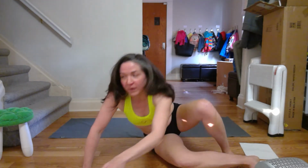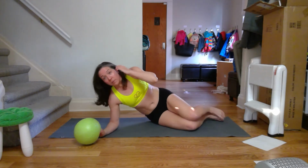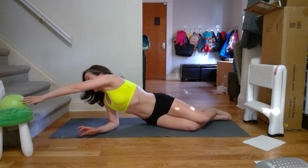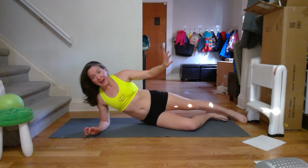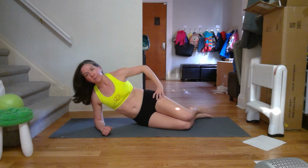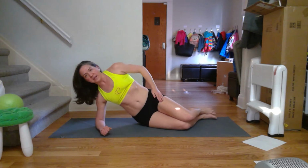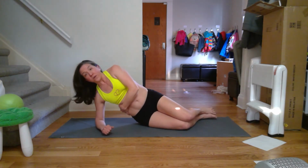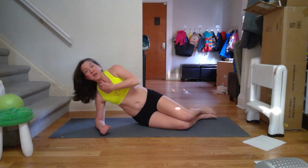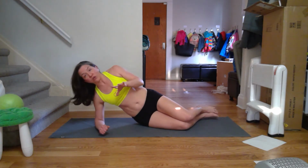Modified side plank raises. So this is where the assist comes in. Line yourself up appropriately for the side plank, and don't get too wrapped around the axle about stretching your legs out. I'm much more concerned with where the lift is coming from. It's really easy to kind of get this wrong. We want to have our hips stacked, and we want this part firm. We want it to feel like we're pressing our armpit into the ground. And we want to make sure there's a good separation between our ears and our shoulders so that we're not wearing our shoulders for earrings.